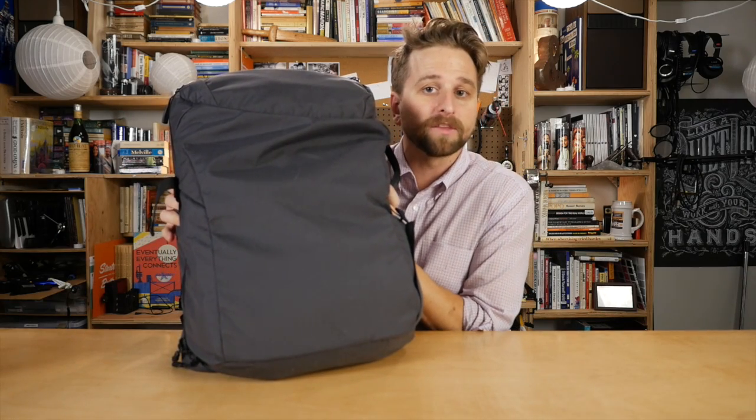Speaking of more pockets, let's get into all of the pockets on this bag really quick. Now, as I showed you, you have two pockets here. The smaller one on the top, the sort of medium-sized one underneath it. Then, as I showed you, you've got the main clamshell compartment. Inside, it has two 3D pockets, really great for shoving shirts, underwear, all that kind of stuff, and then you just have your loose stuff for your packing cubes on top.